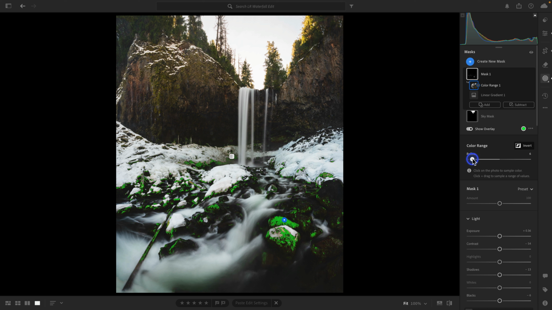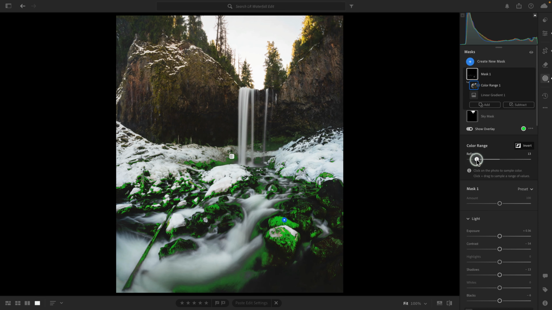You don't want it to be like this. You don't want it to be super sharp. You actually want to have a little bit of a fall off because otherwise it makes the edits that you apply look kind of fake because you'll get these weird artifacts and halos and abrupt edges. So it's good to find the area on the refine slider where it looks good and then bring it back a little bit, which is what I did here. You can see that really right around here is what I want selected, but I'm actually going to bring it back to include a little bit more.